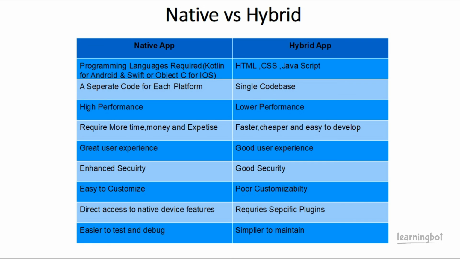And there is direct access to native device features. That means if you want to work with the camera or Bluetooth or Wi-Fi, all these are inbuilt features of your devices, right? So you don't need to install any separate plugins while developing a native application. Why? Because it's already inbuilt in your devices. Why would we need to install those plugins separately? We don't need that. But when it comes to hybrid, if you want to develop any device feature applications like Wi-Fi or camera or Bluetooth, you need to install separate plugins for that. Whenever you use more plugins in your application, automatically your application size becomes larger. When your application size becomes larger, automatically performance is going to reduce. When the performance reduces, no one is ready to use your application, right? This is a basic thing in hybrid.